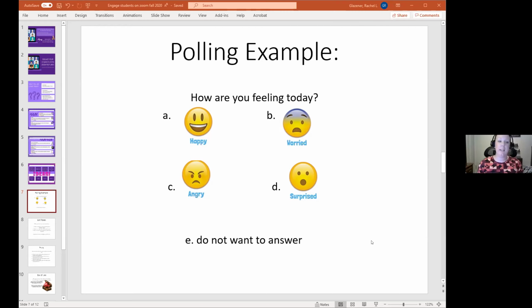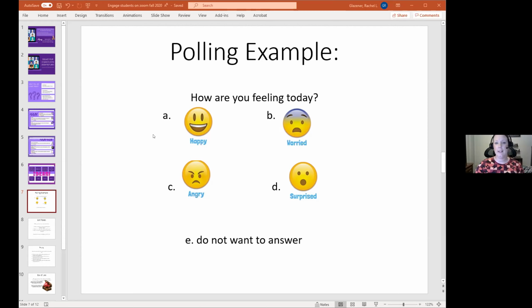This was the best thing I learned this summer about Zoom. Because originally I was like, I'm teaching organic chemistry, most of it's photos. I can't put photos into a Zoom poll, it's only text. And I was like, this is just never gonna work for my class. What am I gonna do? So this is how I do it.